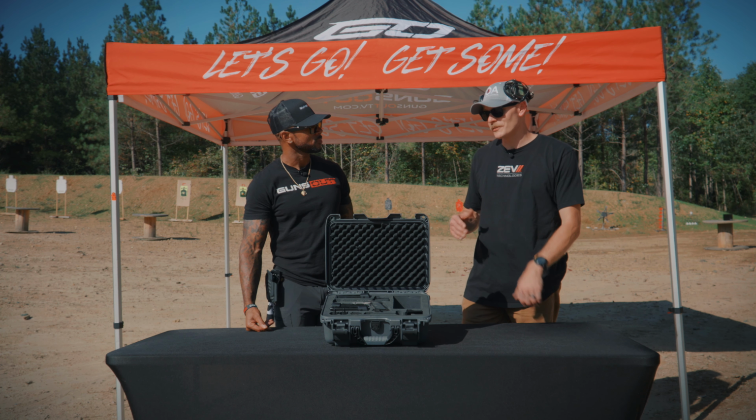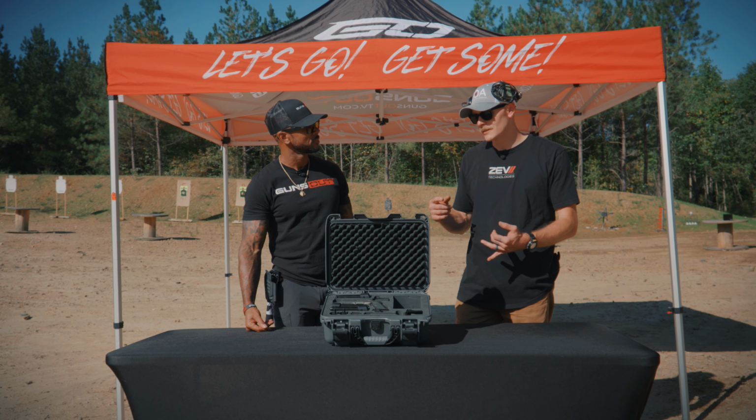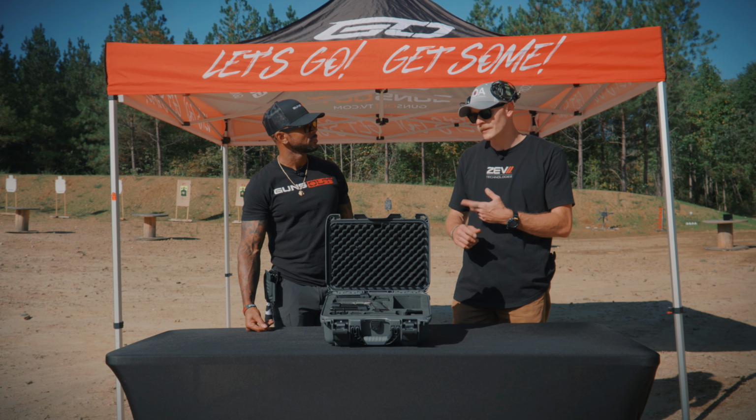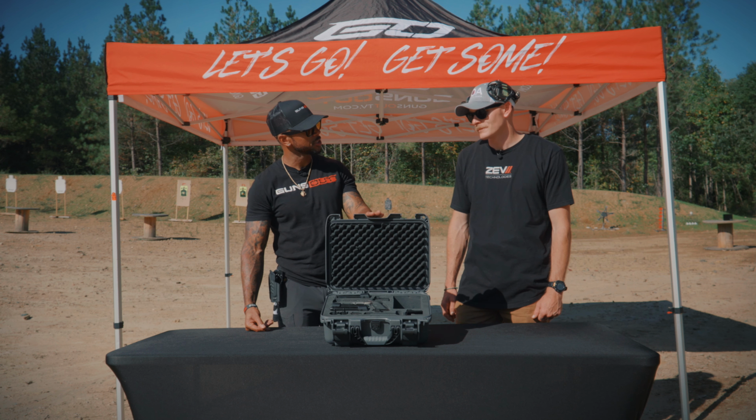My argument for my stuff is always, would I EDC this? It doesn't have manual thumb safeties. It seems extremely reliable. It shoots very well. It's super accurate. You definitely could. So are you going to get a limited edition collectible?